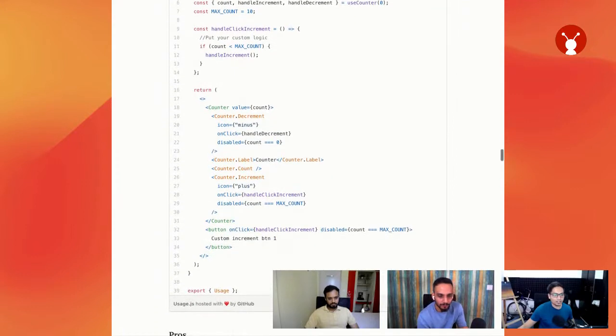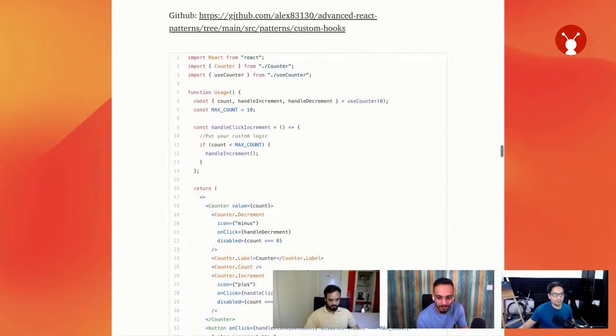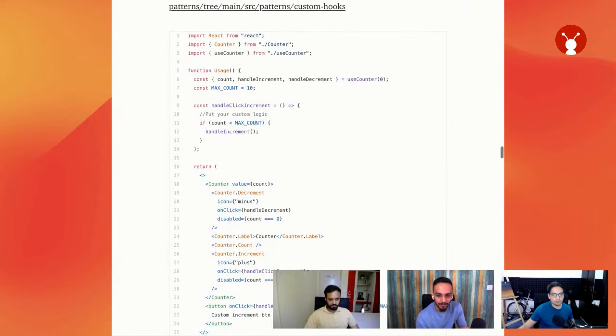Handle any sort of custom logic that needs to be implemented. Maybe on incrementation, I don't just need the value to be incremented. I also need a siren to be played, so I can implement that here.